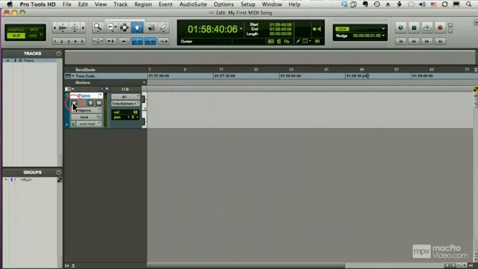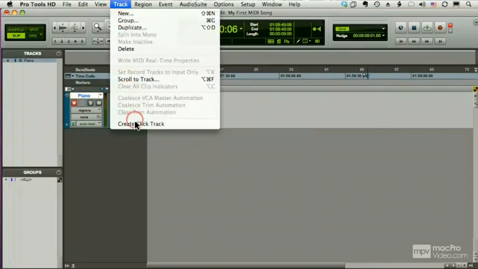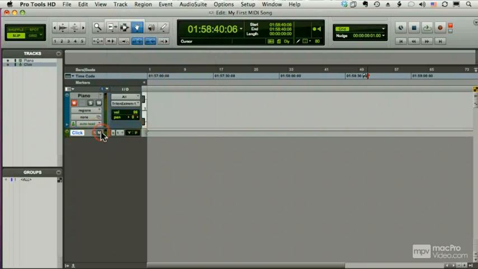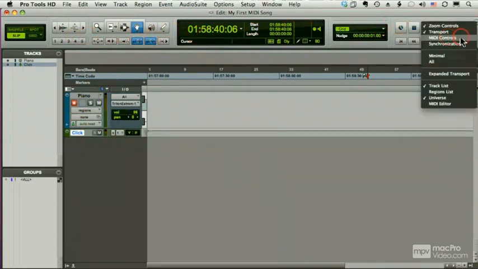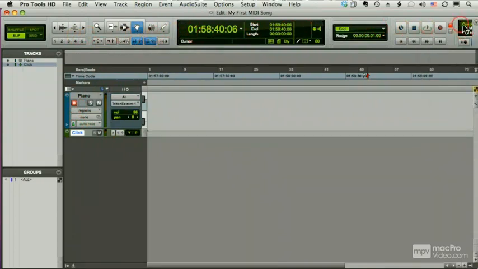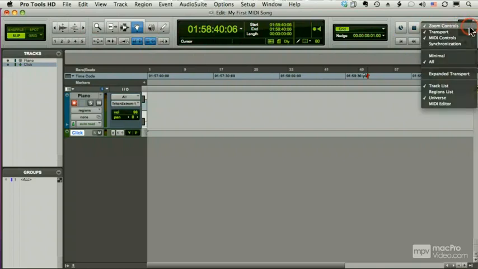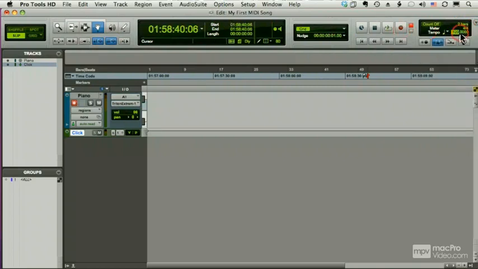I'm going to arm it just like I would arm an audio track. Let's add a click track also. One more thing I want to do is set the tempo. In order to do that, I need to look in my toolbar and I don't see tempo anywhere. That's because it's not showing. I'll add MIDI controls, and since it's off my screen, I'll hide my zoom controls. And over here, you see tempo.